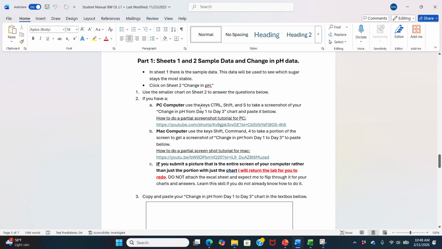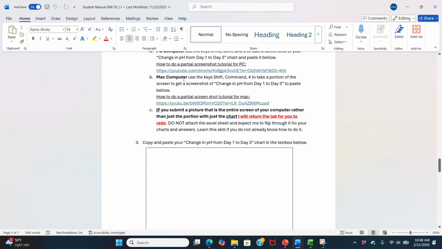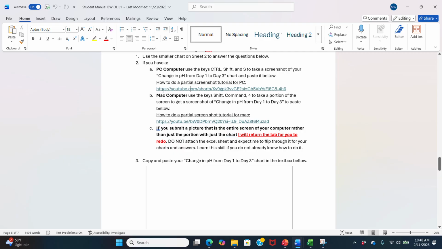On a PC computer, use the keys Control Shift S to take a screenshot of your change in pH from day 1 to day 3 and paste it below, right here. If you have a Mac computer, you have directions and a video on how to take those screenshots if need be.